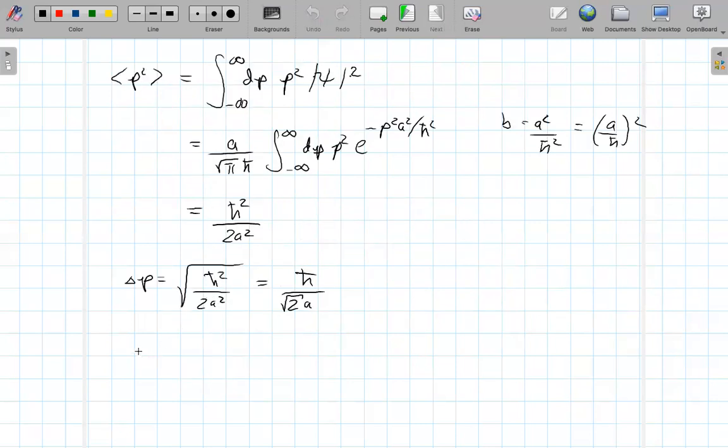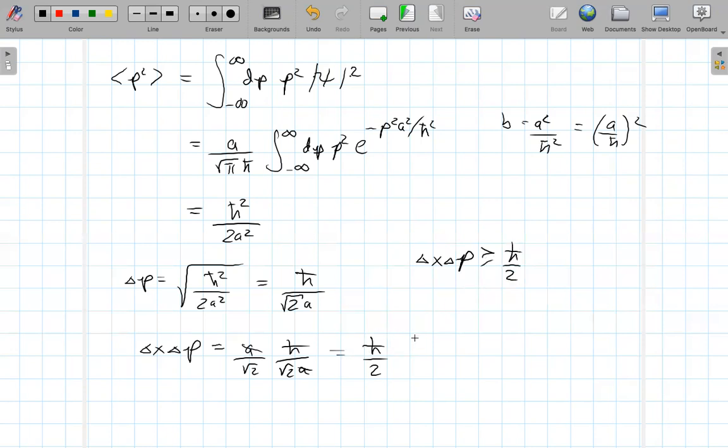Now notice the other thing: what if I take the uncertainty in the momentum times the uncertainty in the position? Then this is equal to a divided by the square root of 2 times h bar divided by the square root of 2 times a, which means the a's are going to cancel, because one is the inverse of the other. This is h bar divided by 2, which means that this thing satisfies the Heisenberg uncertainty principle. Not only does it satisfy it, but this is the minimum uncertainty that we can have, because remember, the Heisenberg uncertainty principle says that this has to be greater than or equal to h bar divided by 2.